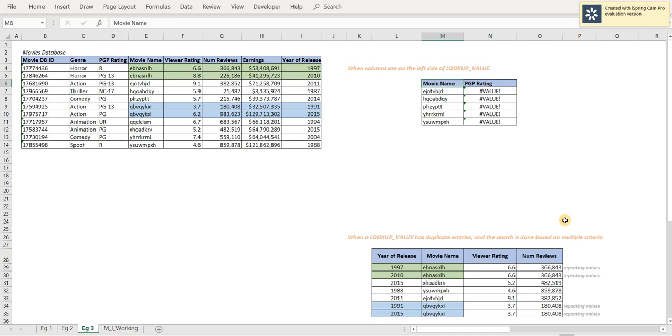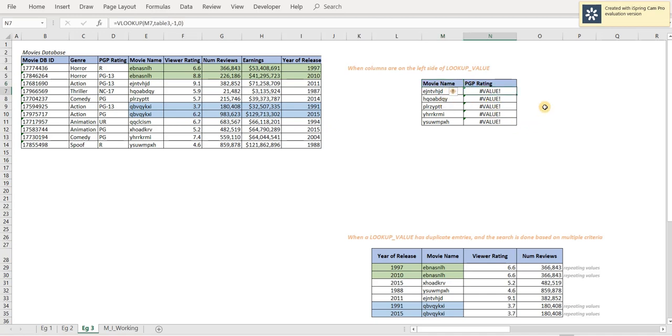While the VLOOKUP function is quite commonly used in Excel and a quite powerful tool to conduct searches and return values, one should also be aware of what limitations this function has, so as to be sure whether it produces the right results or not. One such limitation of the VLOOKUP function is when the columns that you want output from lie on the left side of the lookup value. Let me explain that with an example.